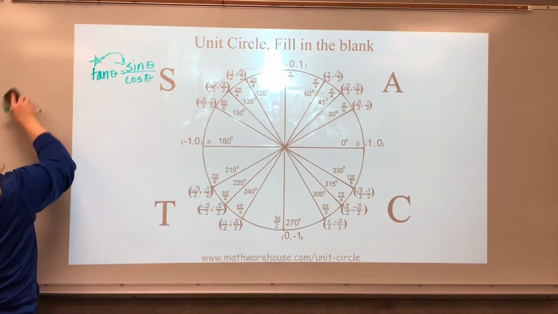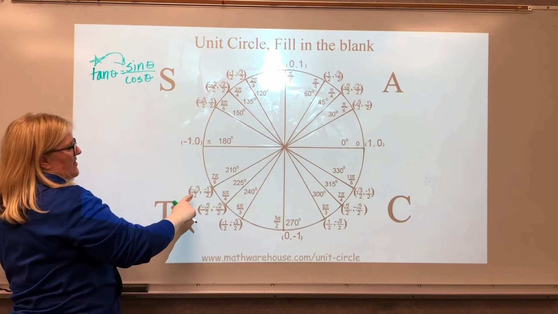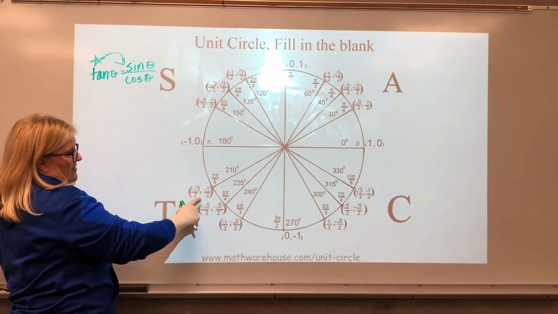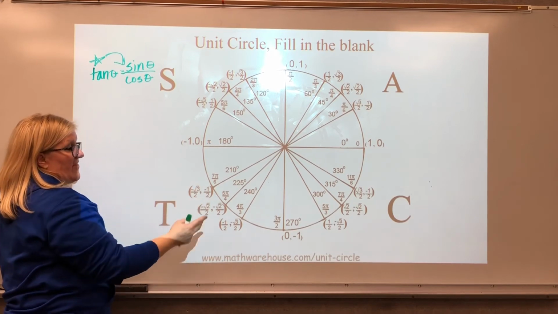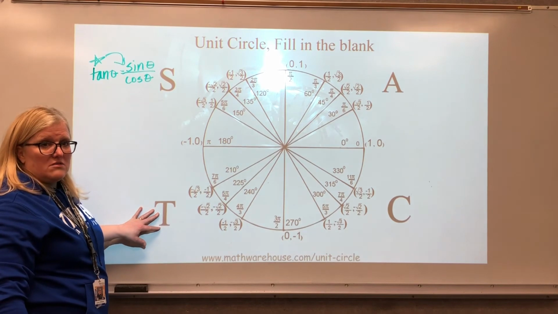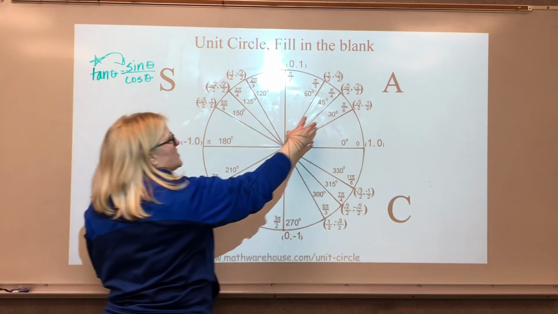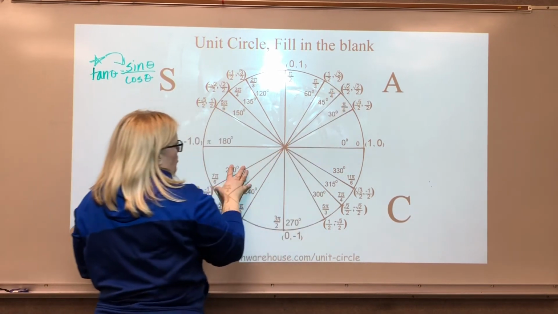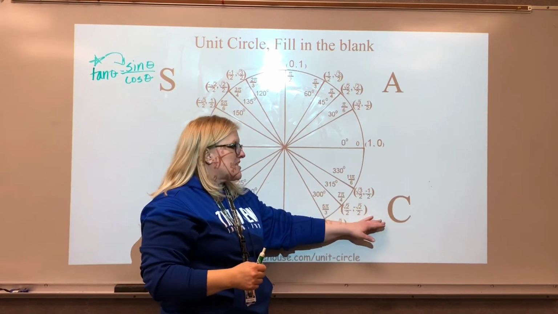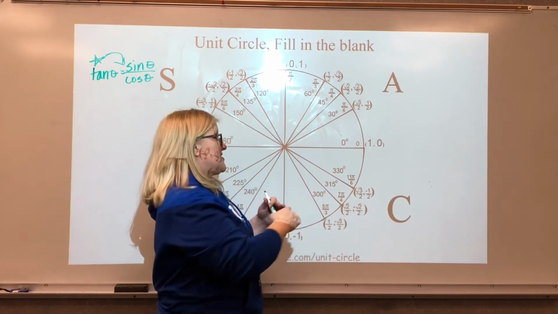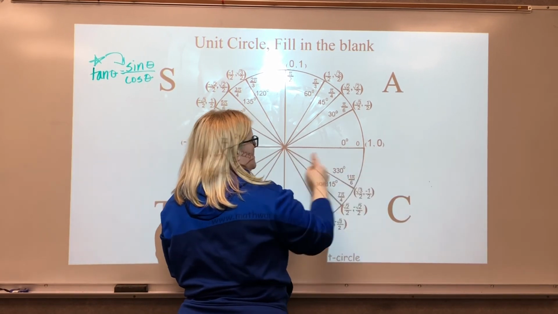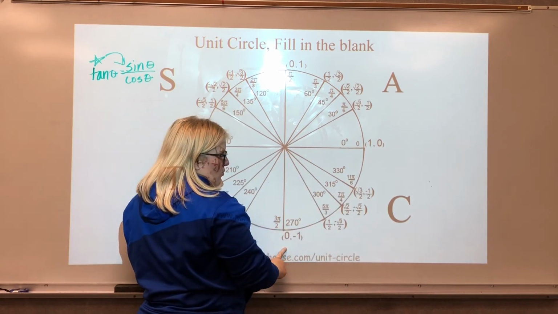Very, very important. And if that's the case, then if our sine is divided by our cosine, we've got a negative over a negative, and that becomes positive. So tangent of this quadrant is all positive. But just remember, this quadrant they're both positive. This quadrant, both of the coordinates are negative. And over here, our cosine is positive, and that makes sense because this is the positive side of the x-axis, this is the negative side of the y-axis.